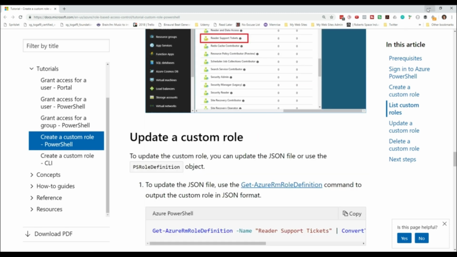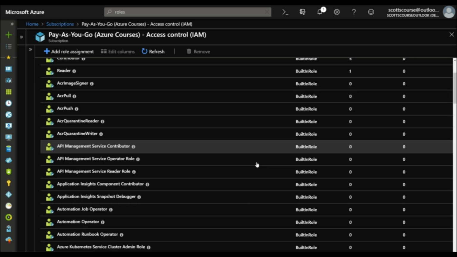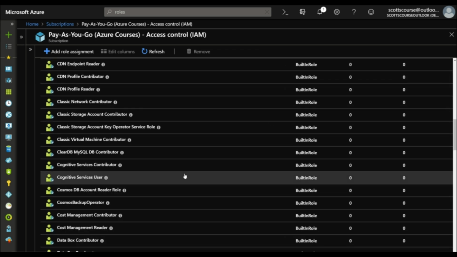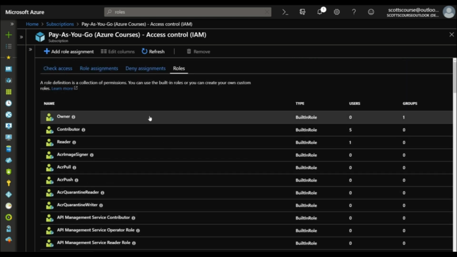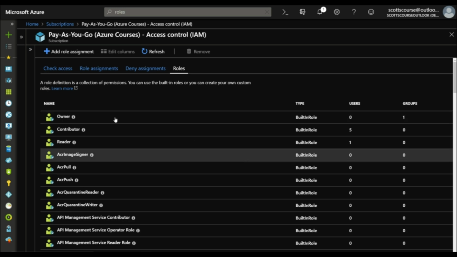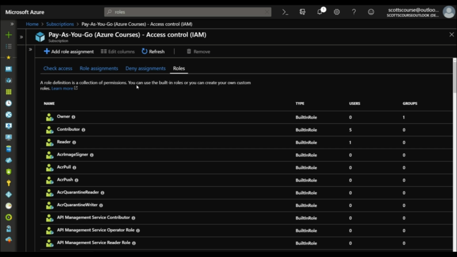So custom roles really are a way of making very specific permissions for your specific circumstances. Instead of being forced into Microsoft's extremely granular roles, you can say, well, this is what a developer is, this is what a customer service representative is, this is what DevOps does, etc., and create a complete package of permissions into a single role, and then you assign those roles to people. And that's why it's called role-based access control.